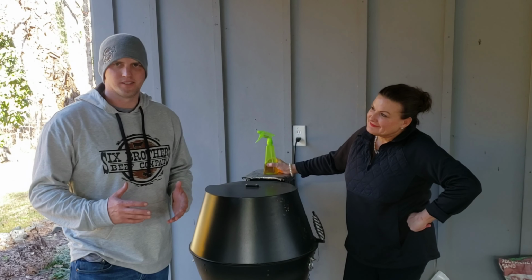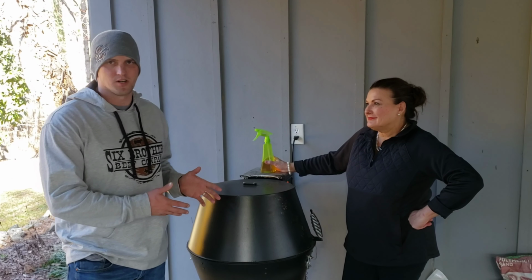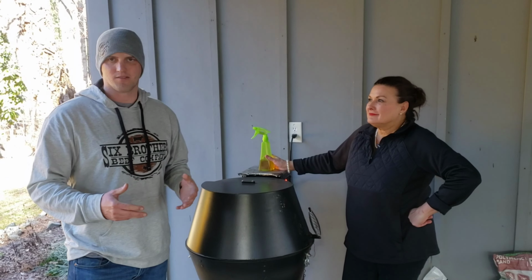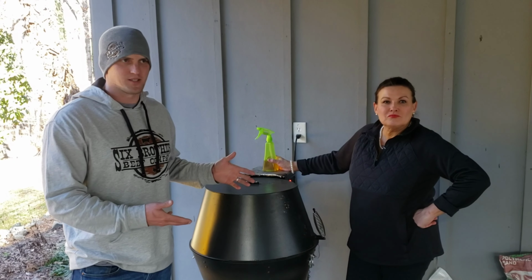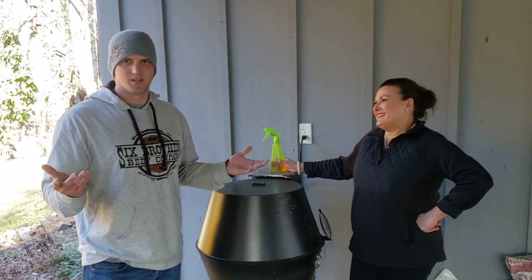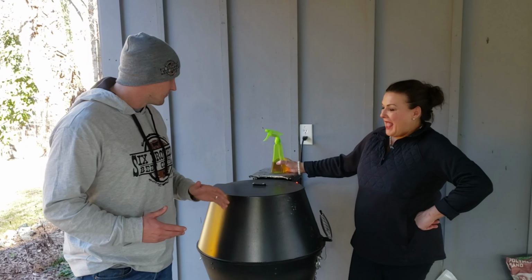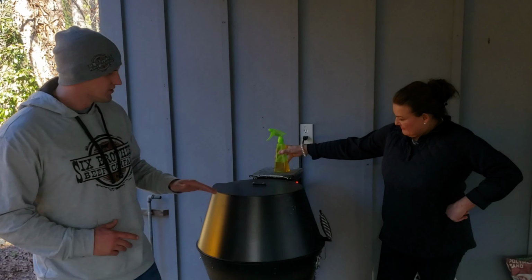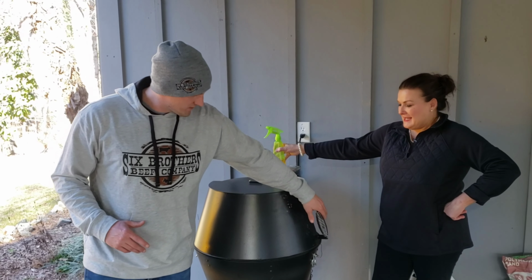Alright, y'all saw the behind the scenes of in between us putting this pork butt on, and this has been rolling for like 4.5 hours. Again, this isn't a how-to. We're just rolling this pork butt because we love to barbecue, right? That's right. We gotta feed the crew. Gotta feed everybody. You don't want anybody getting hangry. So we've been rolling about, what do we got over there? 300 degrees. You're doing a hot and fast pork butt.